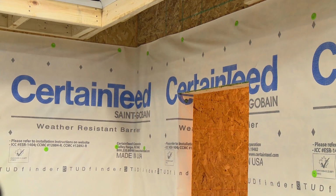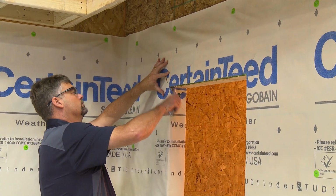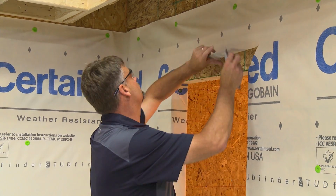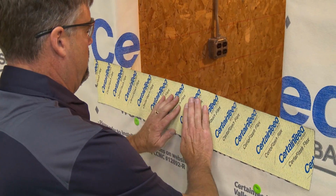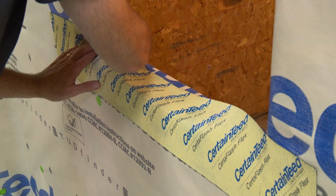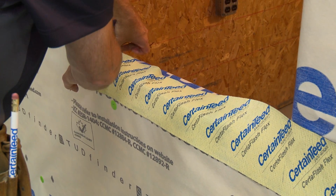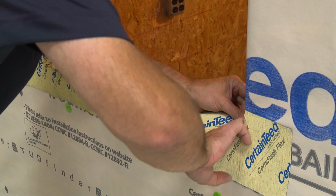We will demonstrate flashing around a window. Begin by cutting an angled flap in the house wrap above the window. This flap will cover the flashing at the top of the window. Flash the windowsill first. If this were a new house, flashing would be applied before the window is installed. Be sure the flashing butts tightly against the bottom of the window frame. Flashing should extend beyond the window by 1 inch less than the total width of the window and side flashing tape.